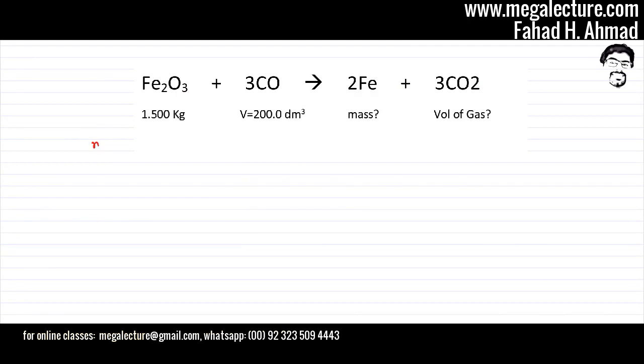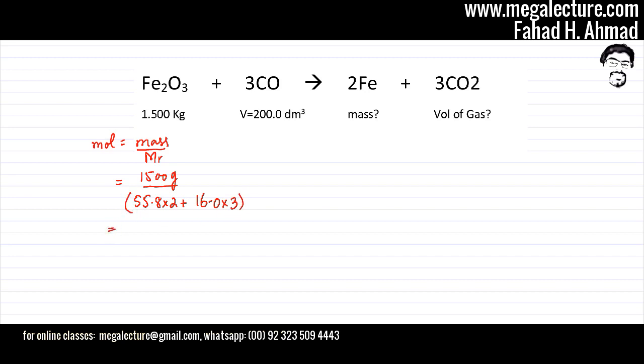Since mass is given, moles can be found using mass divided by the Mr. The mass is given in kg, so you need to calculate the mass in grams by multiplying by 1000. So it's going to be 1500 grams. The Mr of Fe2O3 uses 55.8, the Ar (relative atomic mass) of Fe. There are 2 irons in it, so that is multiplied by 2, plus there are 3 oxygens, so 16.0 multiplied by 3.